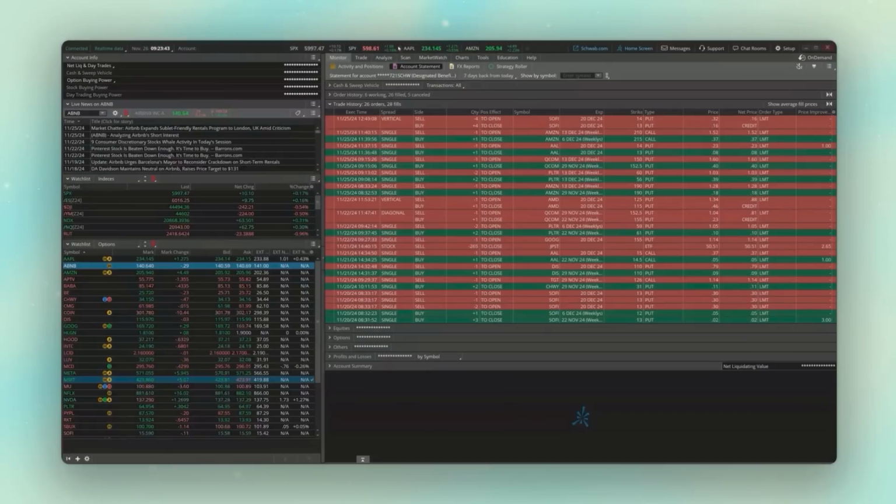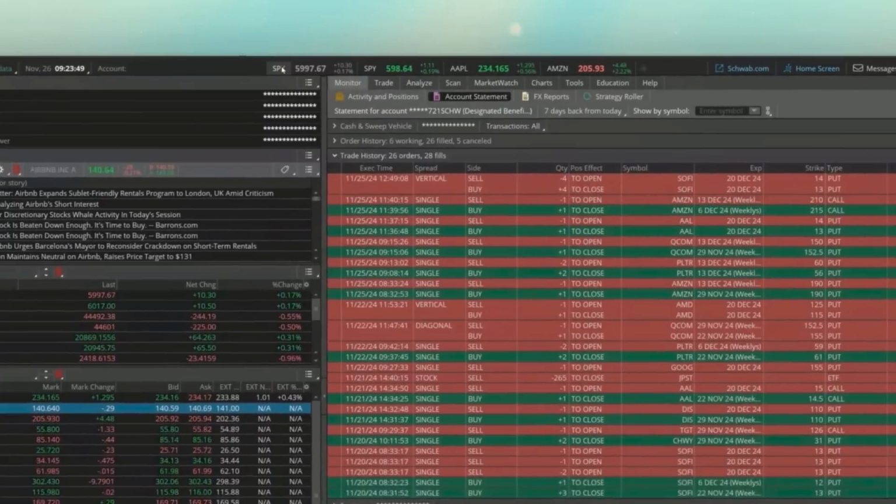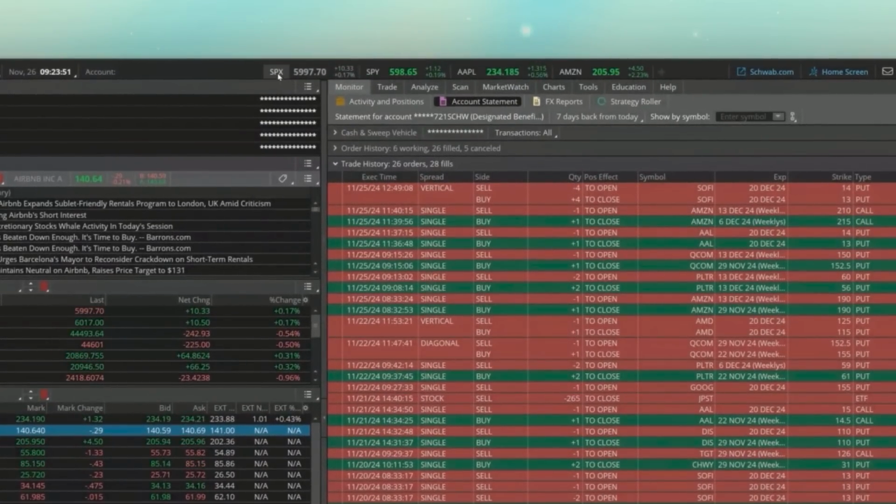And if we ever want to change these or delete them, we simply click on the symbol we want to change. So in this case, let's say I wanted to change the SPX because I've already got SPY over here. And let's instead say I wanted to put Microsoft in there. And then later on, if I ever wanted to just outright delete, let's say Amazon, we'll go ahead and click on it and then hit the little X here to get rid of it.